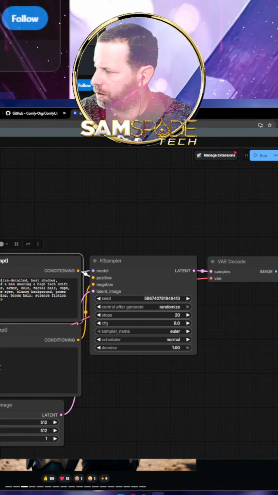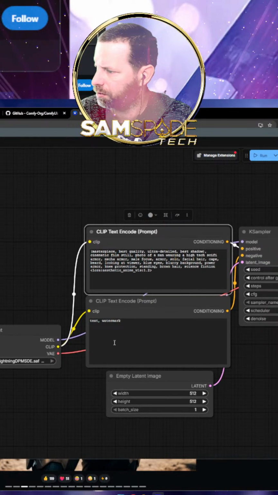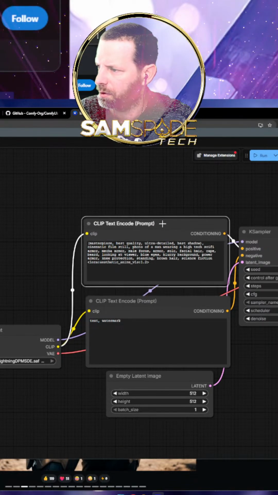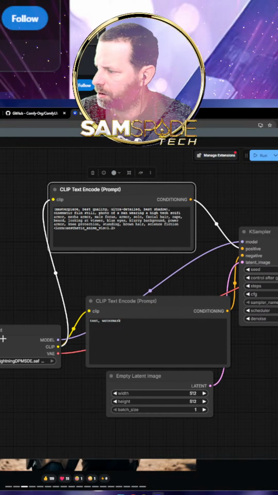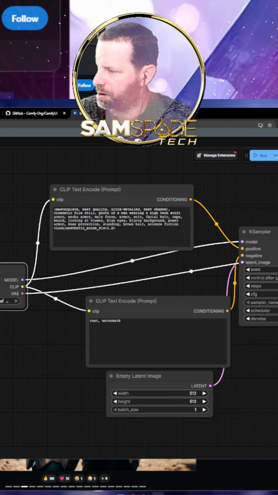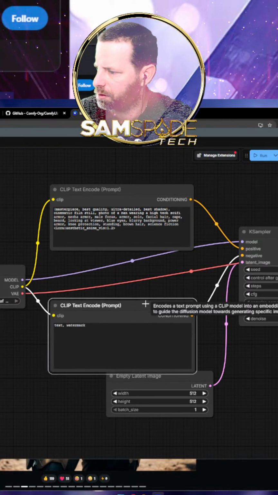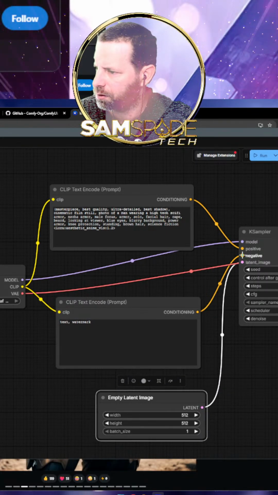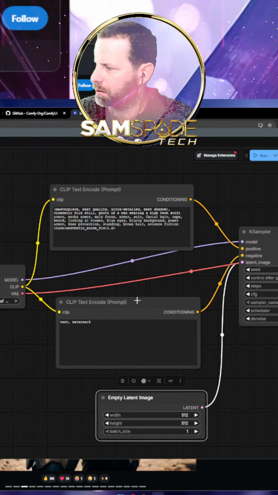So this would be the negative prompt right here. See, I like moving these around so I can actually see where everything is going. Okay, so this would be my negative prompt, I'm guessing.